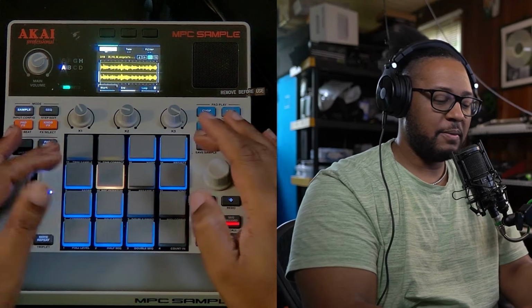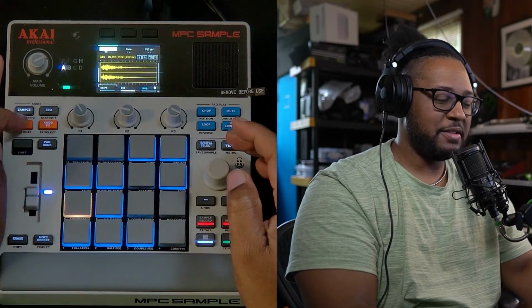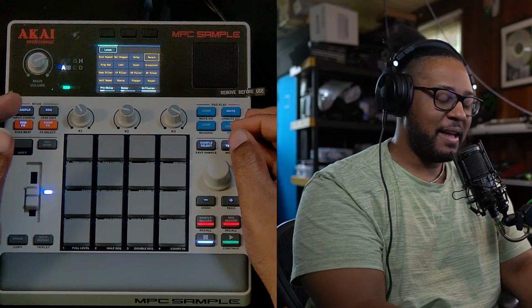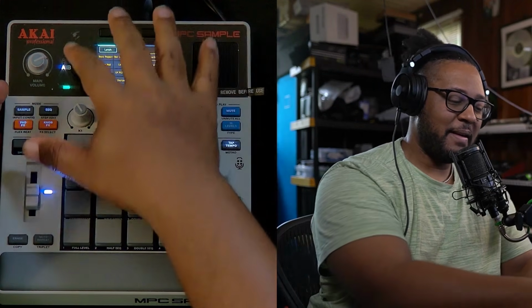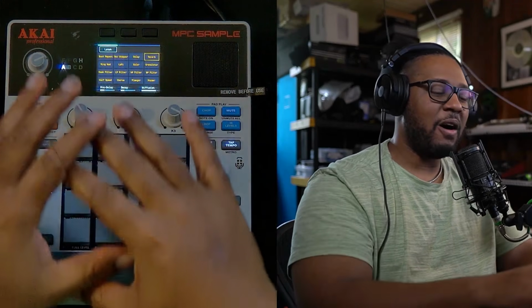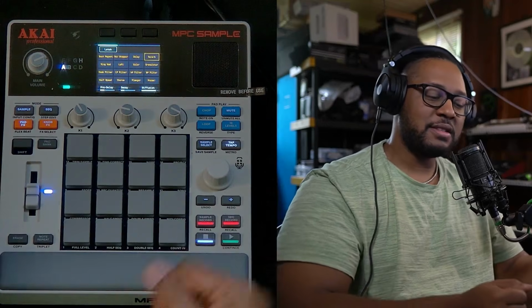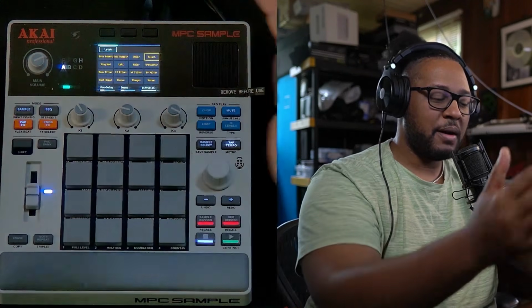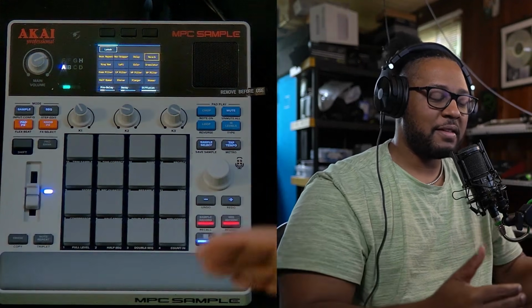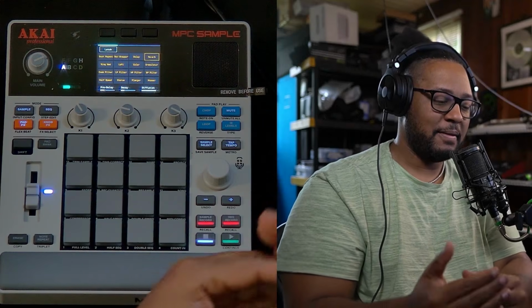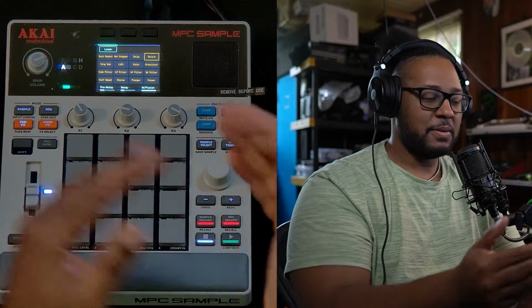So what I'm doing is going to the pad effects. Now, the way I understand it is that these pad effects affect all of the samples in the kit. So there's no separate bus you can send them to. They're all encompassing. So we could say that these are master bus effects, right? So we're going to listen to them right now.